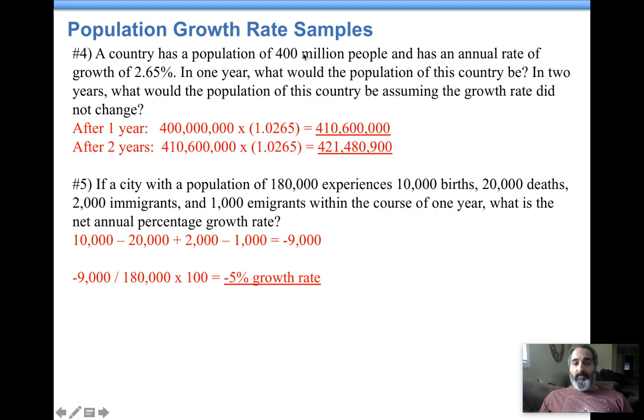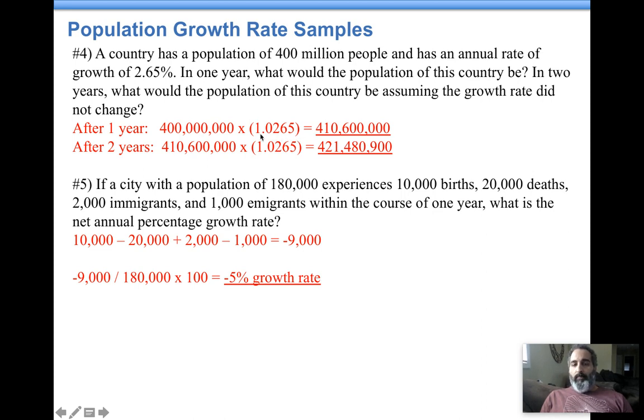So you need to know how to punch these into your calculator correctly. I kept the number simple. 400 million, turn it into a number. 400 million, there it is. The growth rate is 2.65%. There's different ways of doing this. I know some of you are going to take 2.65% of 400 million and then add it back to 400 million. You can do it that way, but I'm showing you the math that eliminates that step. Putting this one in front means you want 100% of that number added to it. So that means you're pretty much doing the step. So this one means 400 million plus 2.65% of it right here.